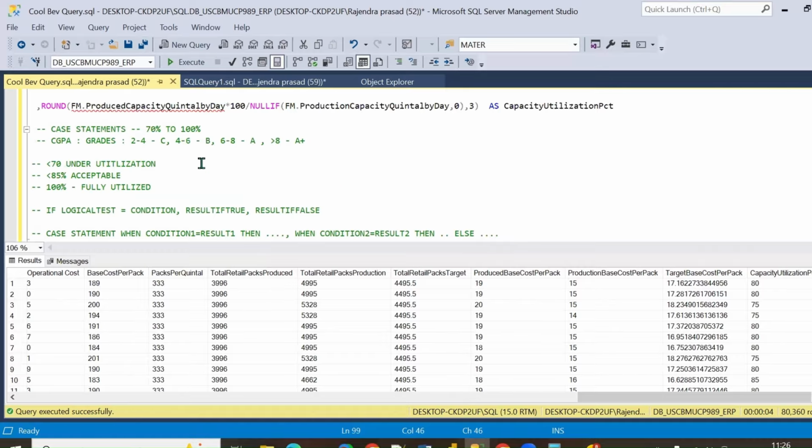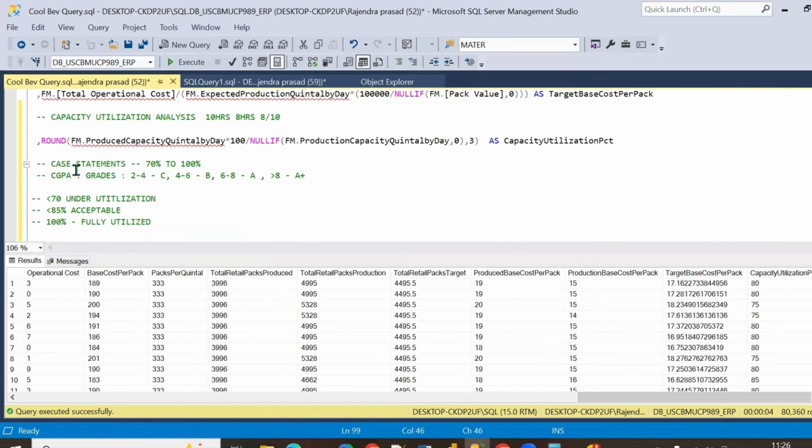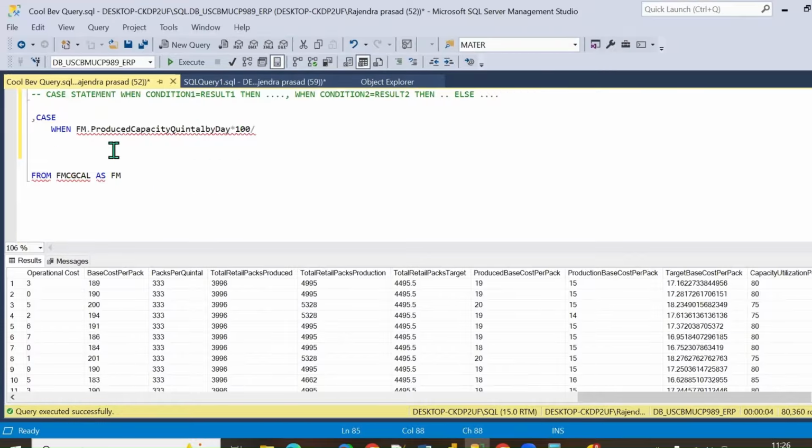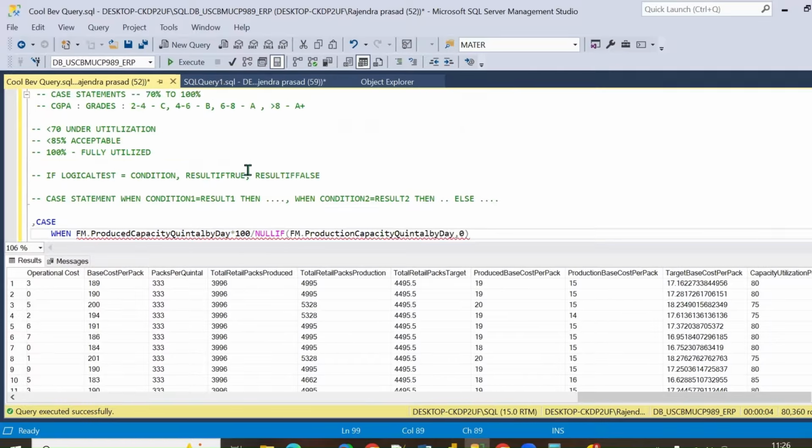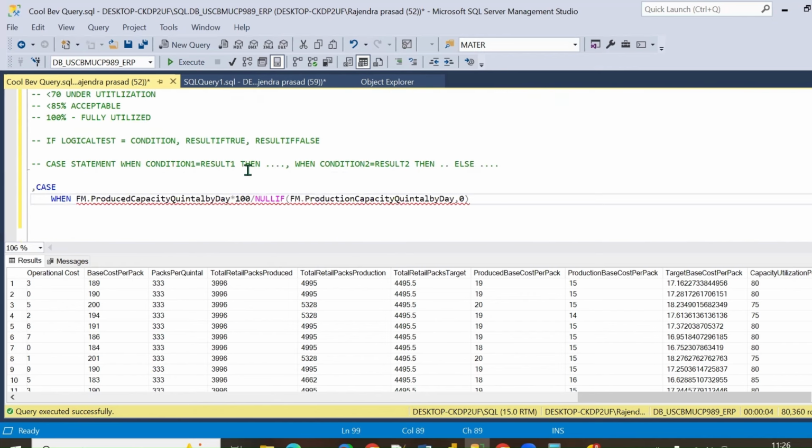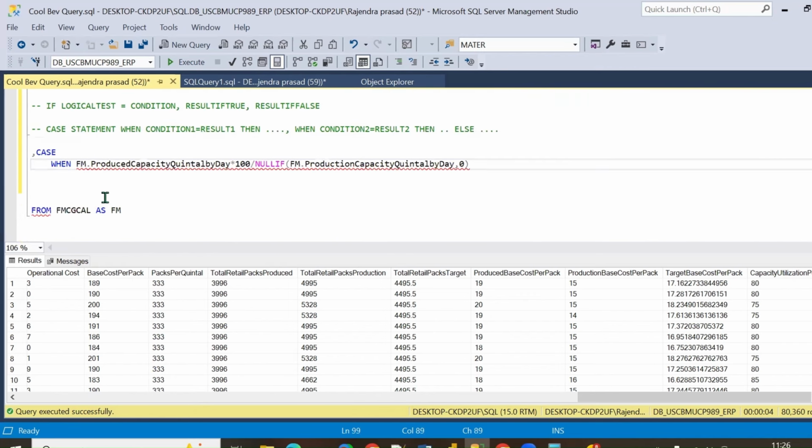I need to get the same thing, so let me take this same thing: FM dot produced capacity quintal by day multiplied by 100, divided by.